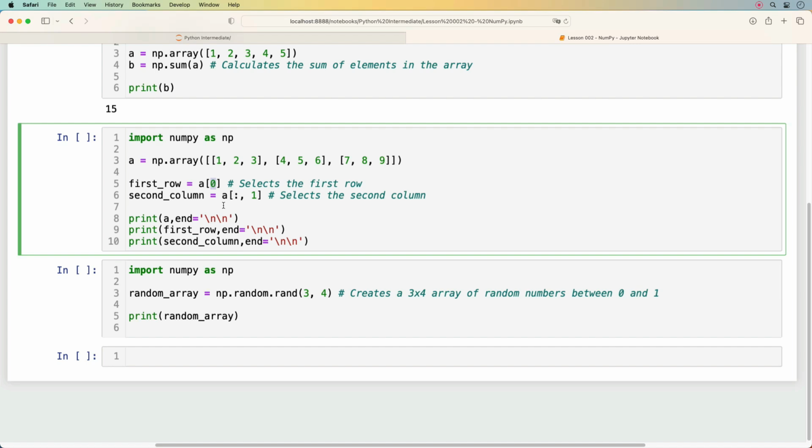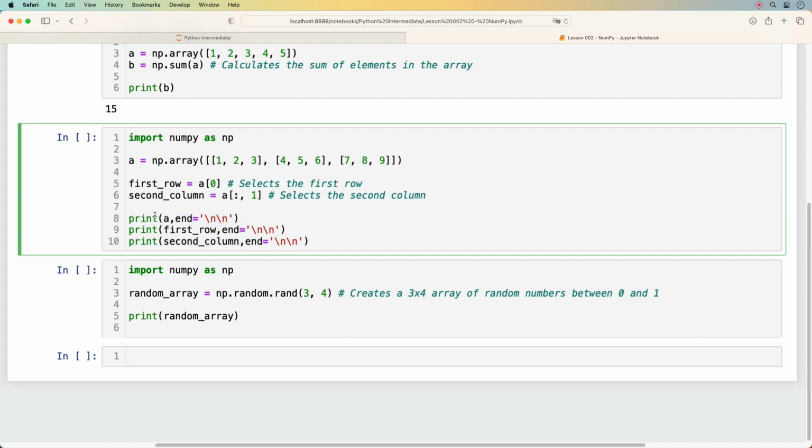Now, how about if I want to get columns instead of rows? For that, I can use the slicing notation. So on my next line of code, I again have the name of my NumPy array, which is a. Then I use the square brackets, and inside of it, I have a colon, then a comma, then the number 1. The colon is basically saying to use all items from start to end. Then the number 1 after the comma is saying to return the index 1 item of each array. So that would be items 2, 5, and 8.